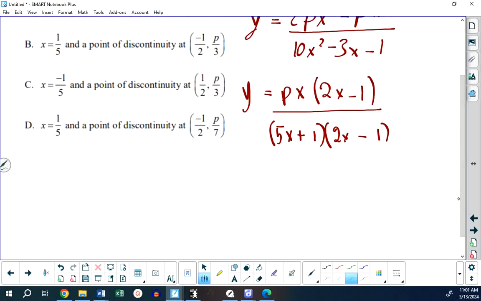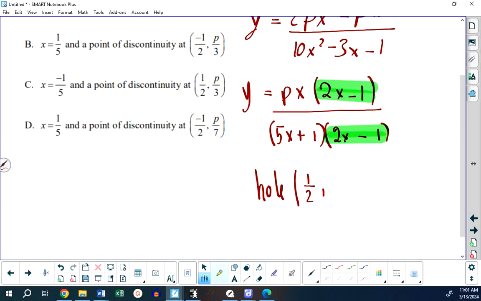It tells us that there is a hole, and I know point of discontinuity sounds more sophisticated, but we can call it a hole. And that's sometimes what it's called on an exam. A hole at 1/2, and Maria, you see where I'm getting the 1/2 from? Okay. Comma, whatever we get when we put 1/2 in. If you don't follow this finding the y-coordinate of the hole, you're going to get burned about 3 times on tomorrow's exam. And you'll get burned on the diploma exam almost guaranteed in one of the questions.